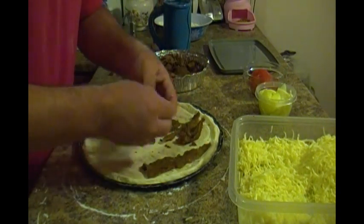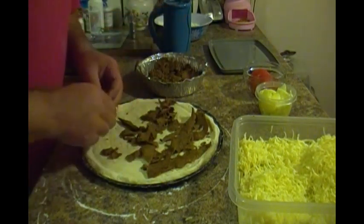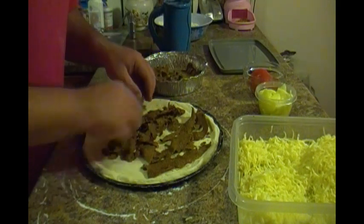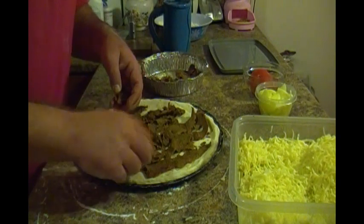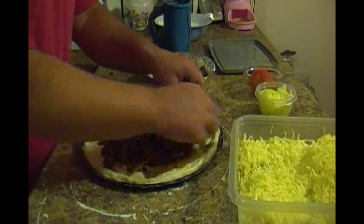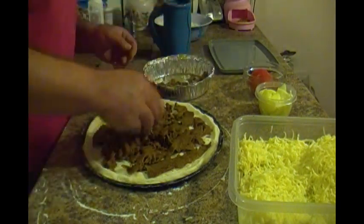So we're just going to layer it on here. We don't want to put it too thick, but we also want it to be laying flat as well. There's no pizza sauce on this dough, although you can do it if you want. I find it's just a little too much — my wife prefers to have pizza sauce on first. We're going to spread this out and try to keep it as flat as we can, because we don't want the meat popping up from underneath the cheese.